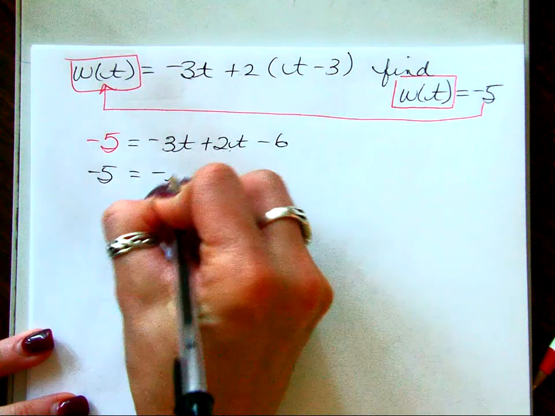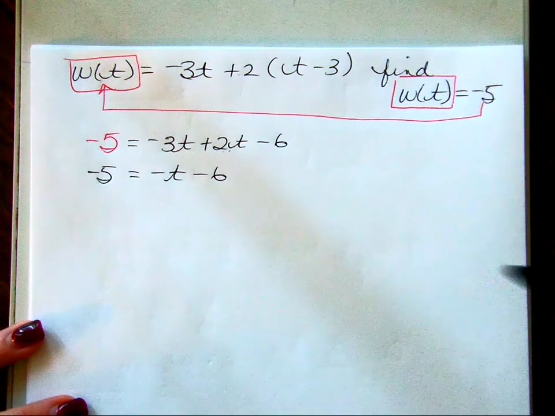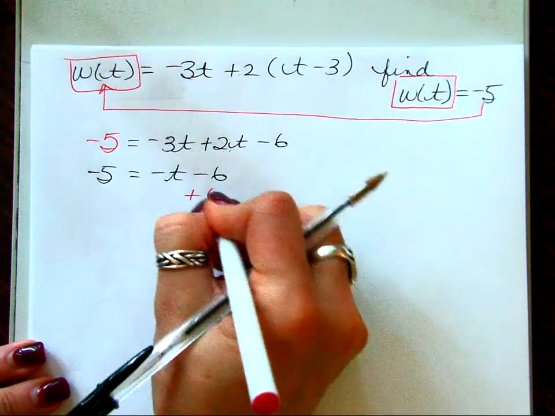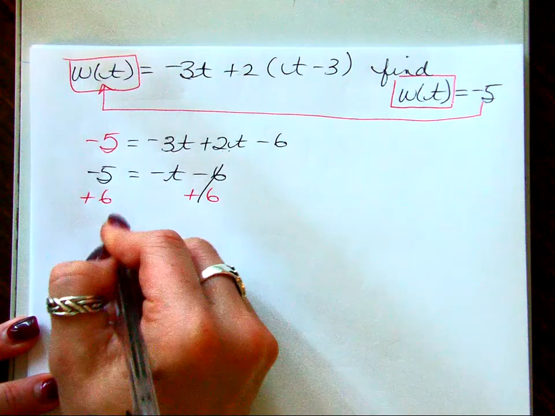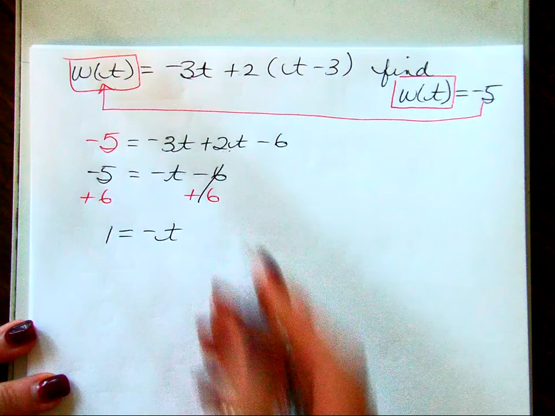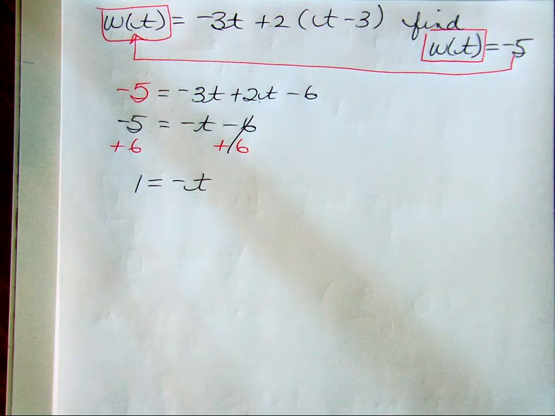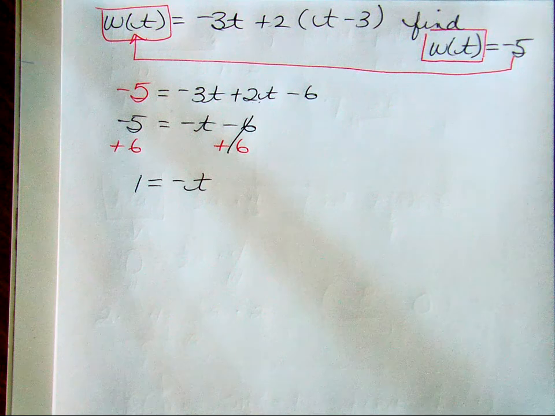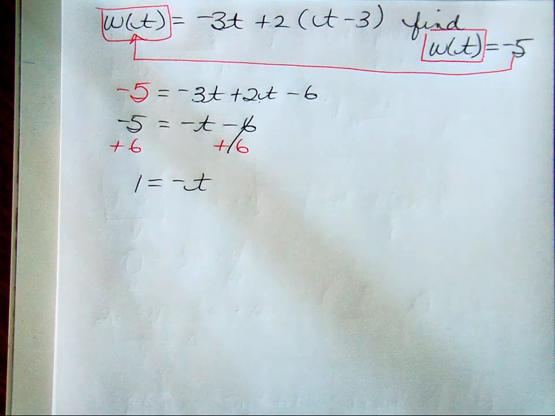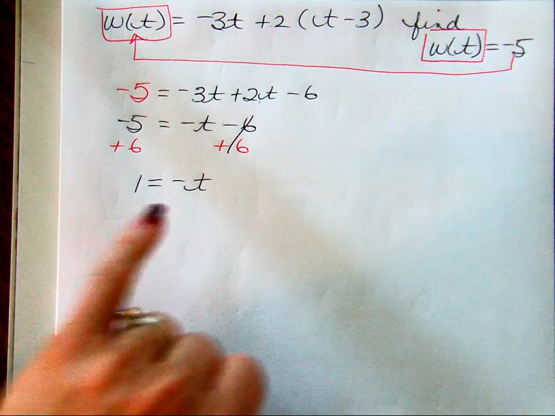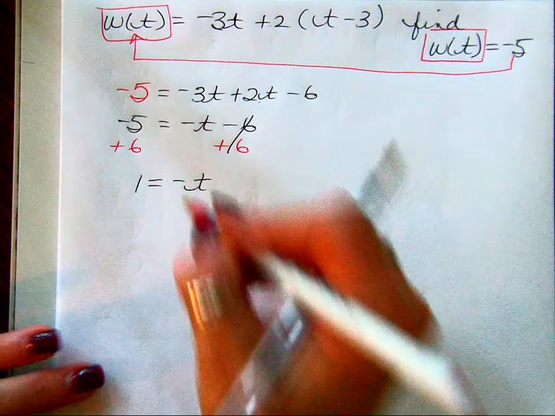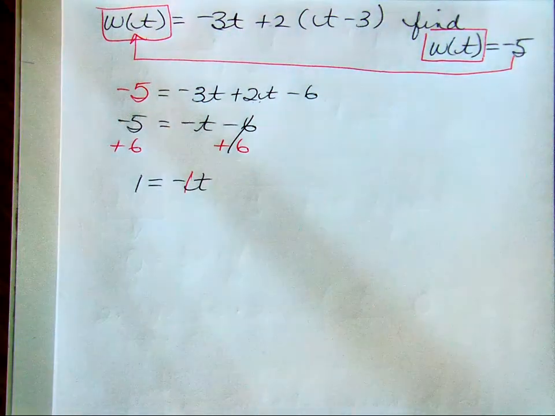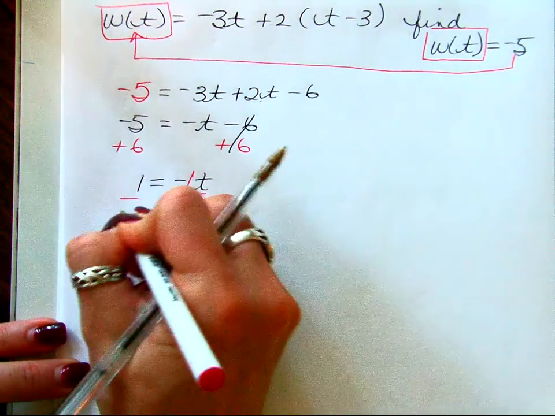I'm actually glad this happened because I want to point something out. Cancel the constant. This gives you 1. I had a lot of people on their retest leave the answer like that. You didn't finish the problem. I asked what is t, not what is the opposite of t. So that's the same as having a 5 or a 7 or any other number in front of it. There's a -1 there. You're not done. Divide by -1. And so -1 is actually equal to +t.